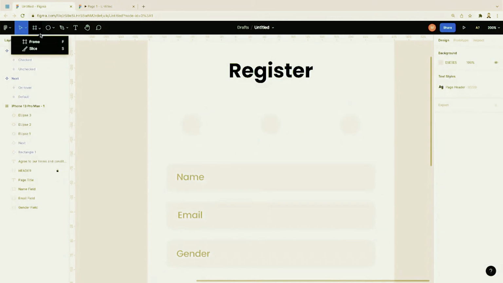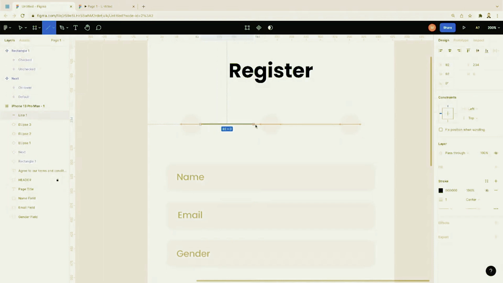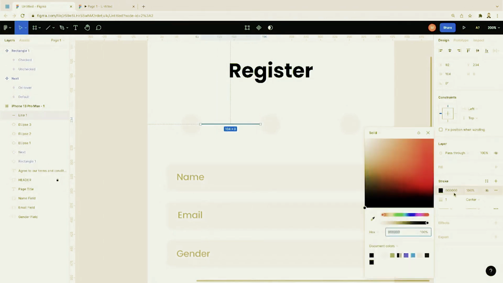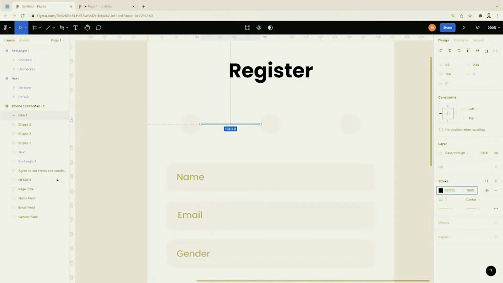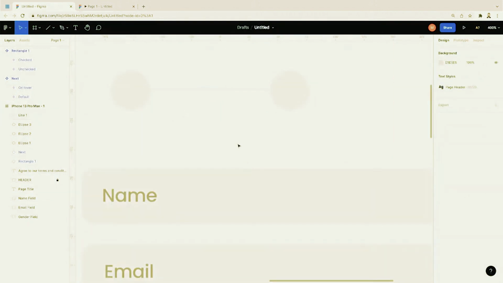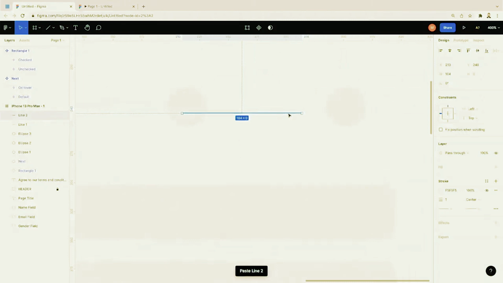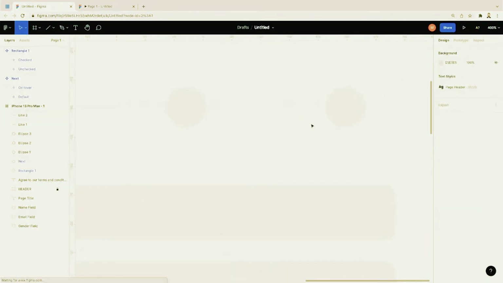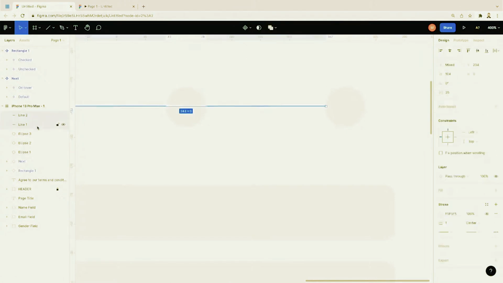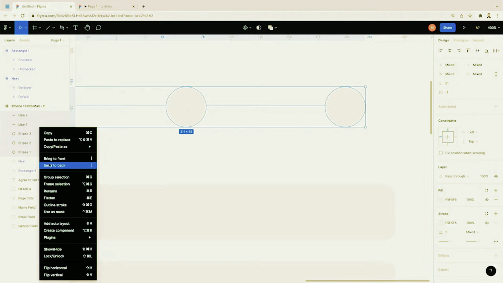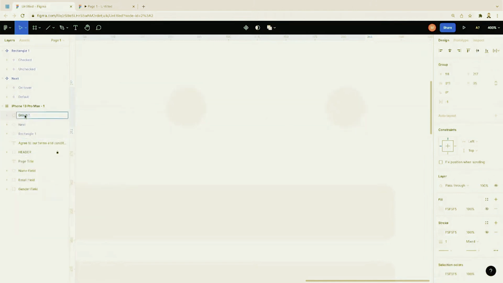And I'm going to add a line. I'm going to also make it F5 so that it merges nicely with the shapes. And I'm going to replicate it again over here. Now this is a shape, right? I don't really have to name every single one, like this is a circle, this is a line, but at least I need to group all of them and name this progress indicator.